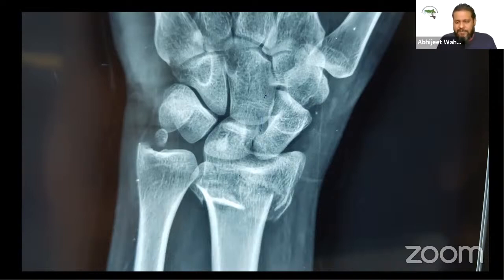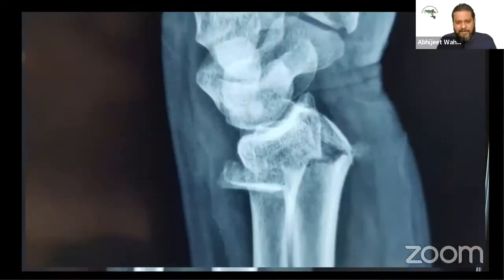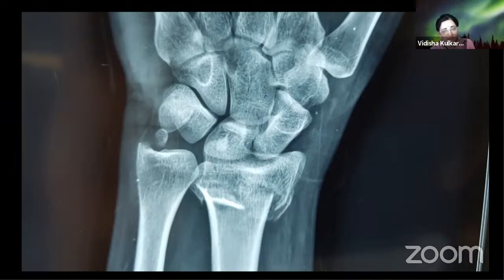So this is the PA view. Vidisha madam, would you like to comment, please? Or do you have any other views? Lateral view, traction? This is the lateral view, madam. Or CT scan? We'll come to that. But if you were to just look at these, what would be your primary view? There is definitely an ulnar styloid fracture with fracture of the ulnar corner, as well as a dorsal rim fracture. But I need additional views.